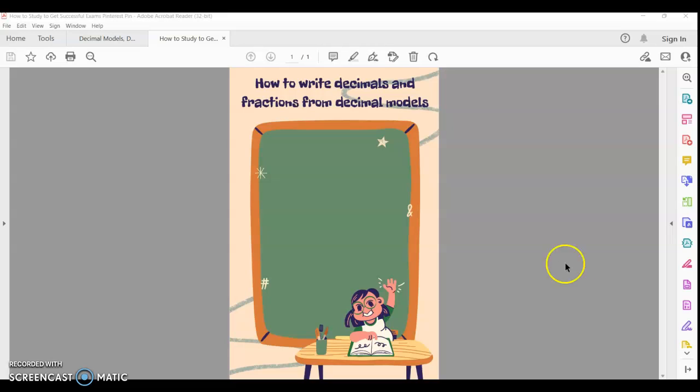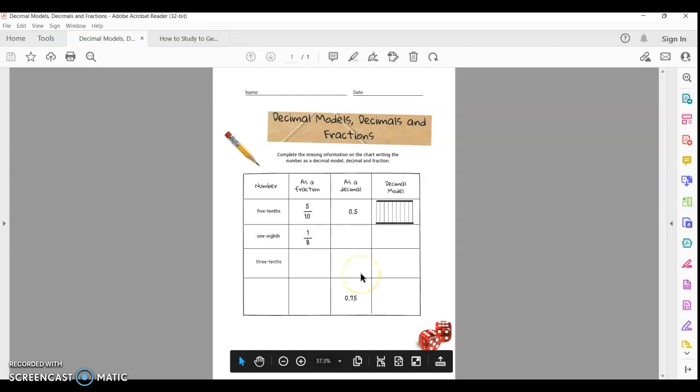Then lastly, I will go back to the analysis and compare the information that the students were able to come up with that we've put on this worksheet. And then we would work together, or they can work independently as a class, to make sure that the steps they came up with make sense on how to complete this worksheet.